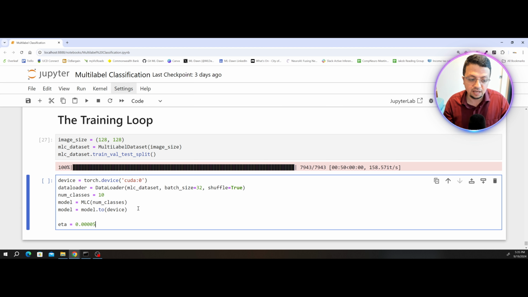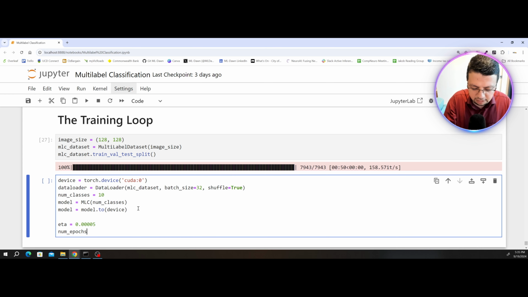But then again, this is a hyperparameter, and in a proper experiment design you should try different initial learning rates to make sure that you find the best one. Here, for demonstration purposes, I'm just going to pick this very small learning rate. Next is the number of epochs. I'm going to just keep it at 10.